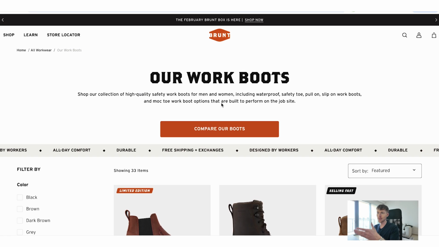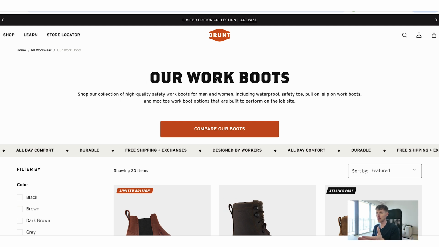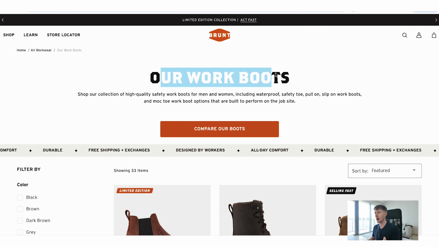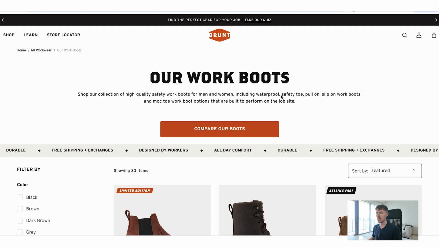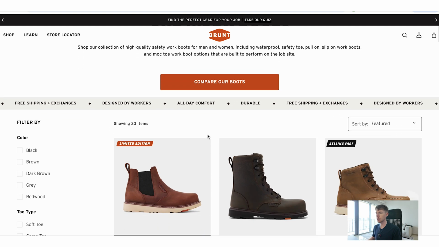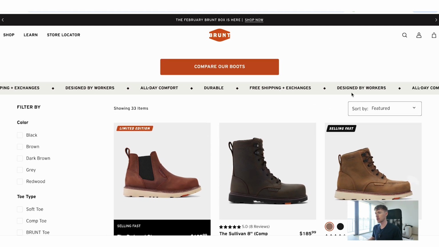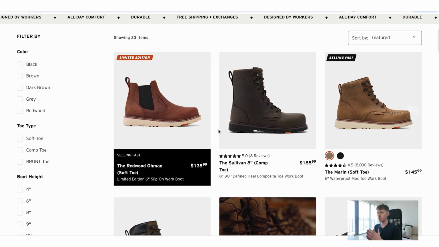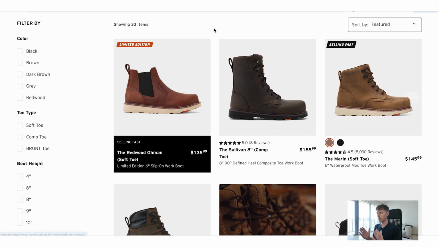You can see, just from the point we spoke about, they have this section here as well, which tells the customer where they are, a little bit about the product. They also have a comparison thing, and they have this ticker here, which just has some USPs, some features. But here you can see the layout. Now it's very clear, the distinction between which products are which is very clean. All the product shots are the same from the same angle. They all follow this structure.